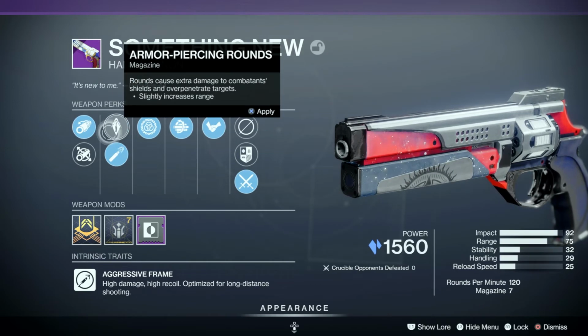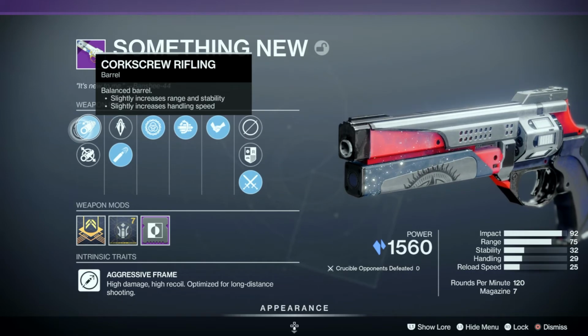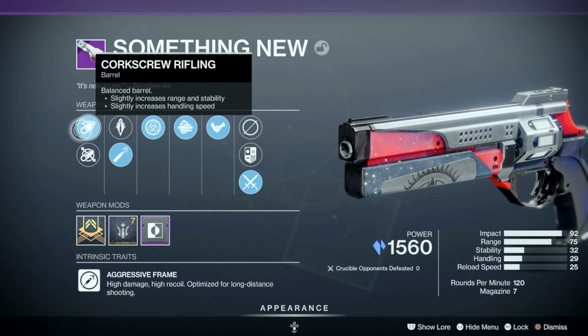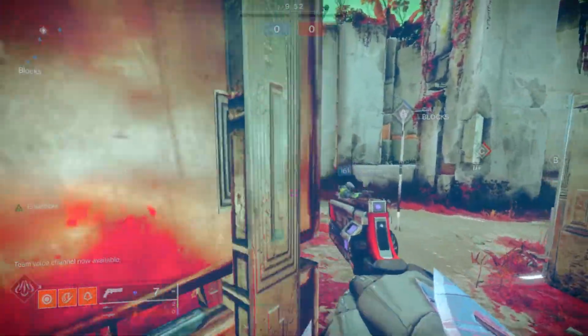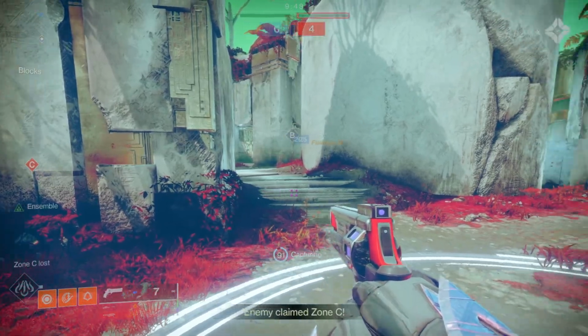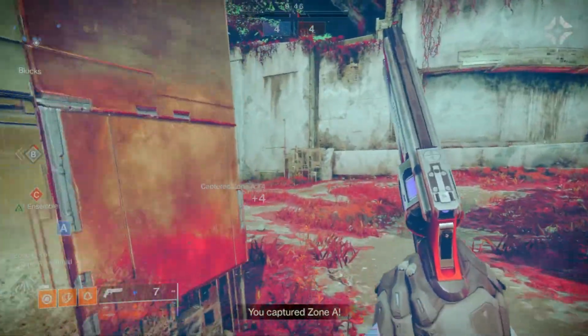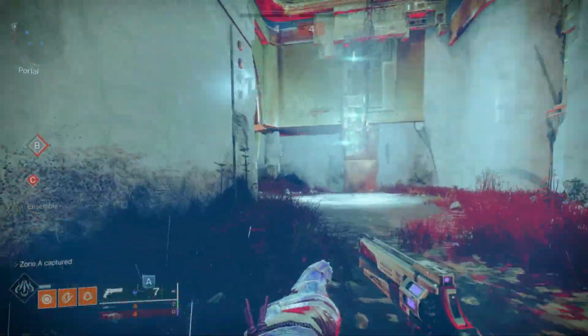In terms of the magazine, we have armor-piercing rounds, slight increased range, or high-cal for slight increased range with flinch. For the barrel, we have corkscrew rifling, slight increased range and handling, or a fluted barrel, which would give us more handling and cut into our range. We are all gonna ignore that this is the better Devil's Enemy claimed weapon model. Because it is something new.